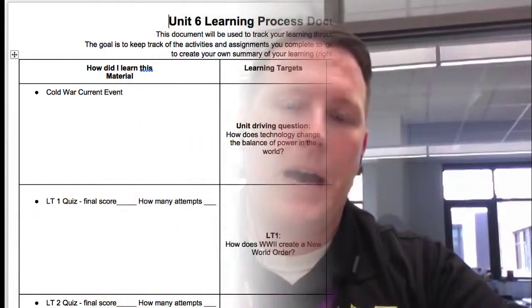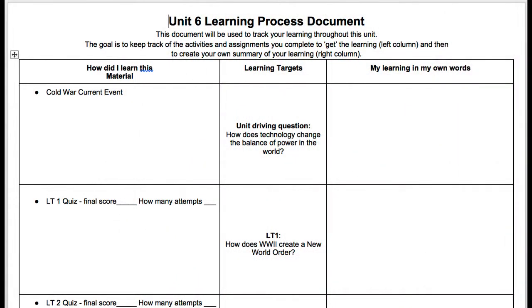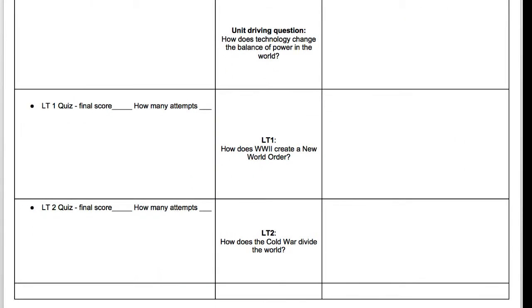I have students use actual clips in class to move themselves. Where are they on the learning pathway across learning targets? They actually move their clip and indicate what objective they're on and what learning target they're on. Not as a rewards and punishment type clip chart system. It's really just an indicator of where am I at in my journey. It's okay to be wherever you are as long as you're moving forward.